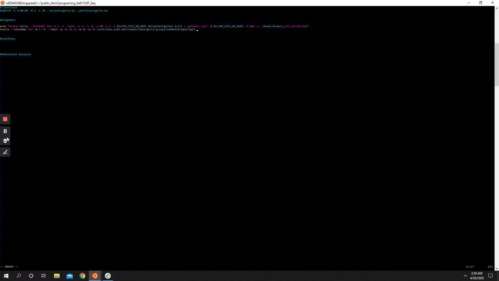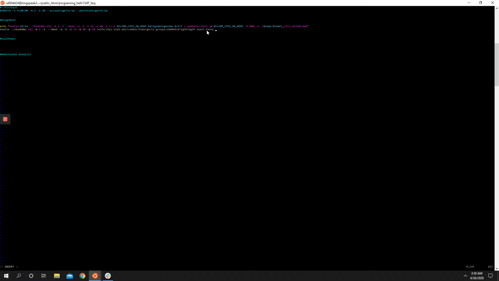Hold on a second. Okay, I was just consulting my code. So where I have a $control here, I've actually asked for two different things: the control file and the experimental file. Control is the input. So you would have done input.fastq as your file.